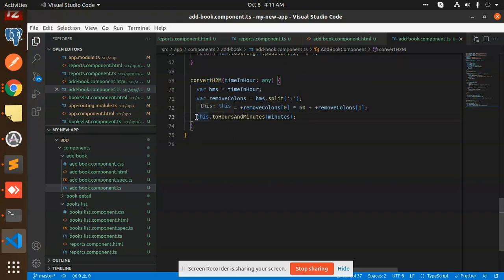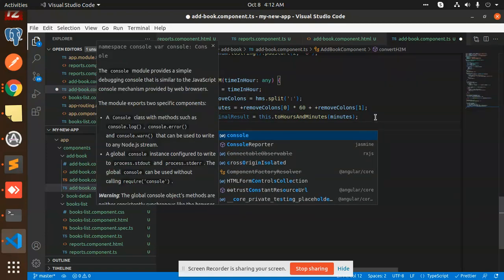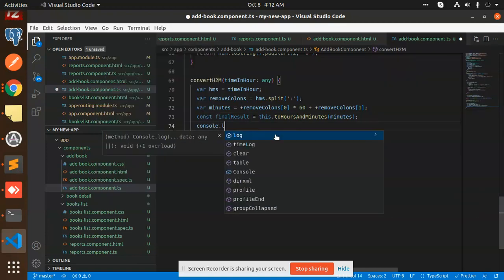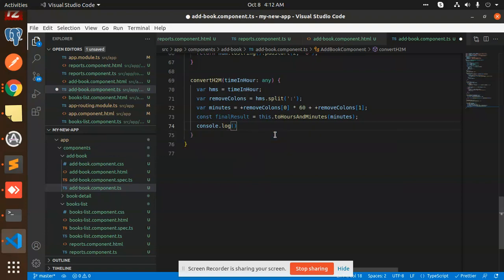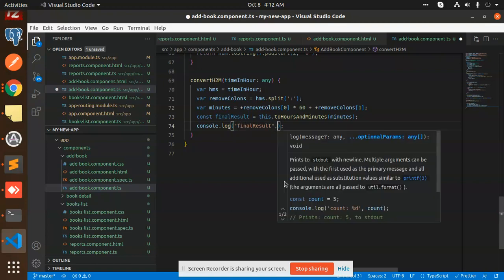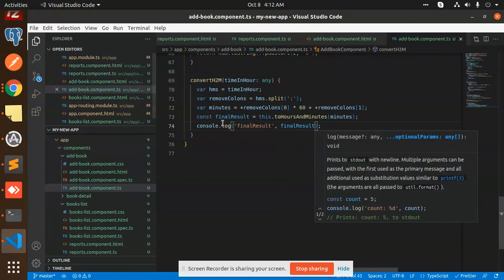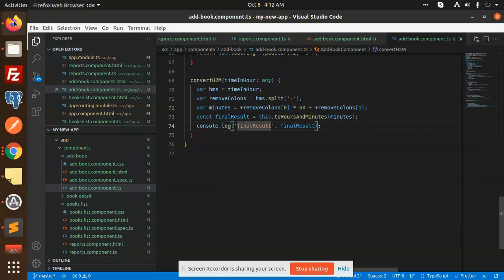I'm going to put it in a variable, const final result. Okay, so here we go with this part, and console.log. So I'm just copying this and adding this part. Okay, so let's see what the output is going to be in the add component.